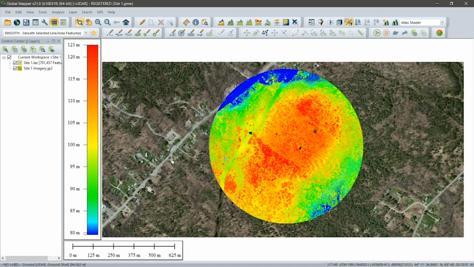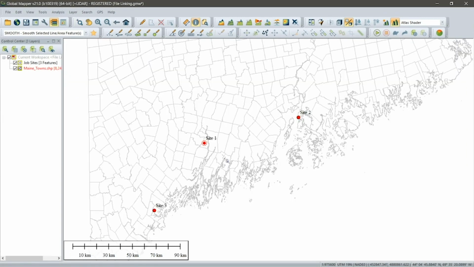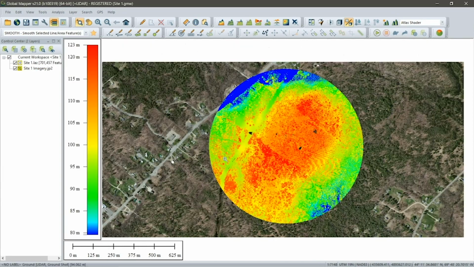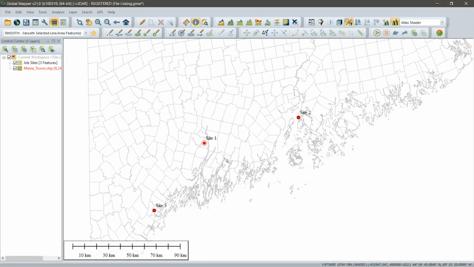So this gives you a very interesting way to manage workspaces in a geographic context. If your company or organization has different job sites or different locations where you're working, just simply dropping a point on a reference map such as I have here and clicking on that will load a new instance of Global Mapper, if you choose that option to load in Windows, and display the relevant information for you. So it becomes like an indexing tool within Global Mapper. And this, again, is just one example of being able to embed a hyperlink at a specific location.